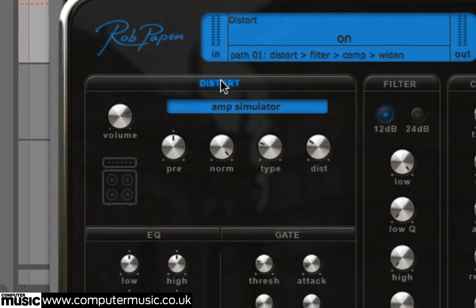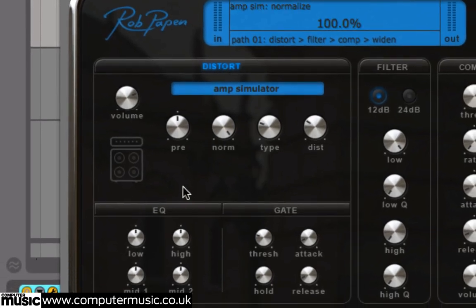The Distort section's EQ, placed before the distortion in the signal path, houses 4 bands that are fixed at 125 Hz, 500 Hz, 2 kHz and 8 kHz. Click its title to turn the module on, then pull the mid 1 and mid 2 bands down to a minimum of -20 dB.